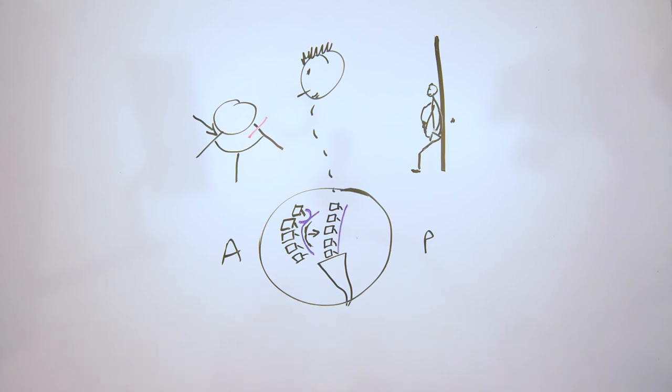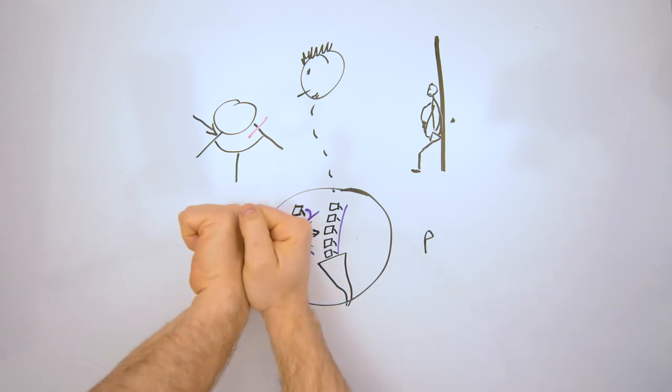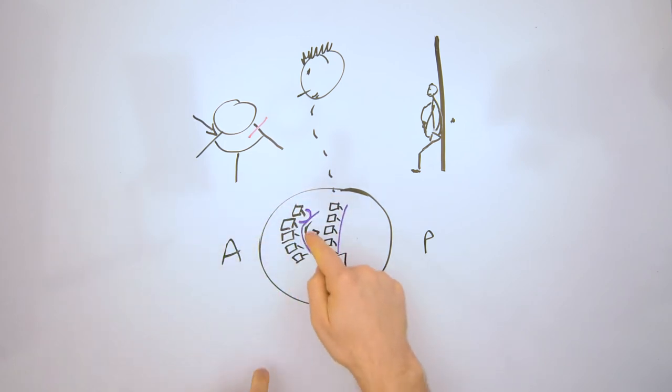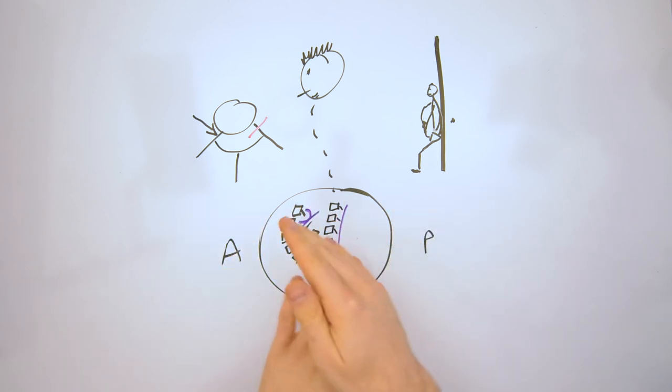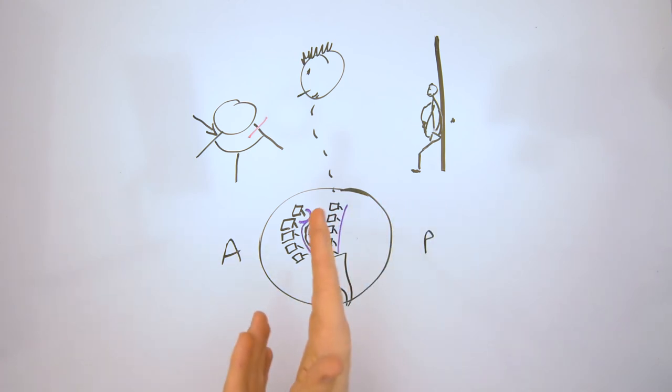It takes a lot to be efficient because you don't have good compression forces. Because if he just loads a bunch of compression, he's going to get some shear force where this one top one comes backward more and further exacerbates this step-off. So we want to try to align those back together, kind of push them back together.